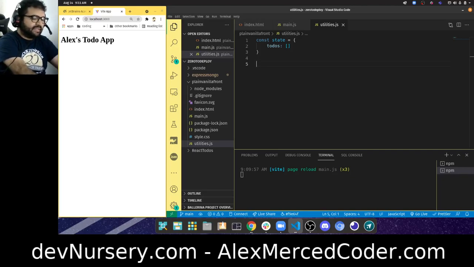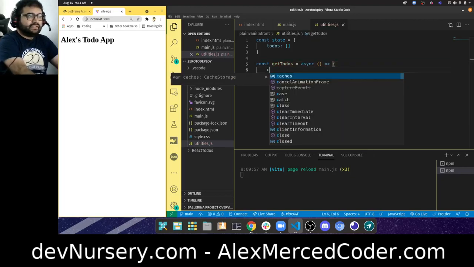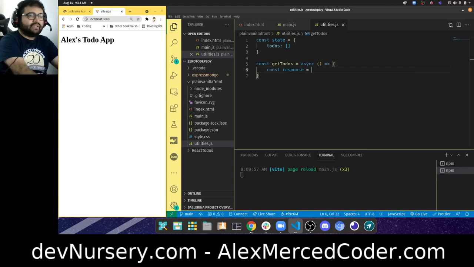So first I'm going to do a function that is going to go get the API data. So const getTodos equals an async function. I don't need to pass it anything. And all I really want to do is const response equals await fetch, and again the URL.